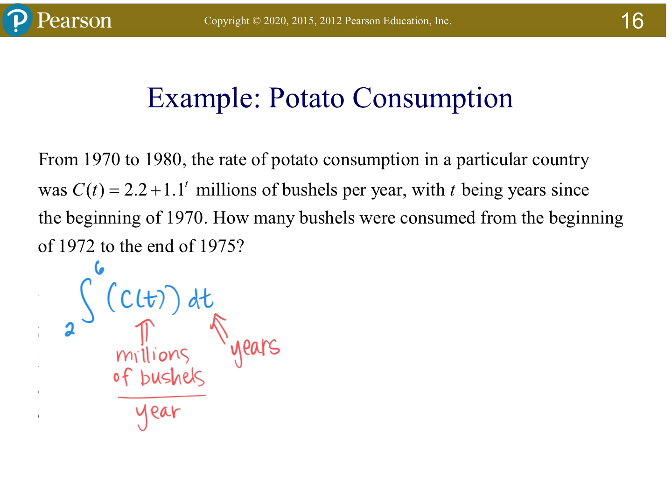Another way, just use your fingers, right? 1972, 73, 74, 75. I need to cover 4 years' worth. If I only did 2 to 5, I'd only be covering 3 years' worth. Is it acceptable then to go from 0 to 4? No, because then you're going to have a different total. That'll give you the total from 1970 to 1974. Why is it okay then to move it from 1972 to 1975 and put that into 2 to 6? Because the end of 1975 would be December 31st, 1975, which is only 1 day away from January 1st, 1976.